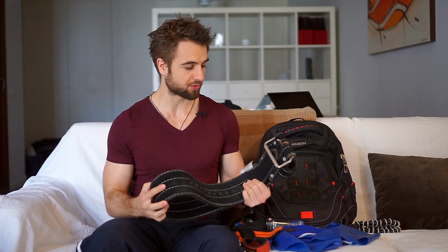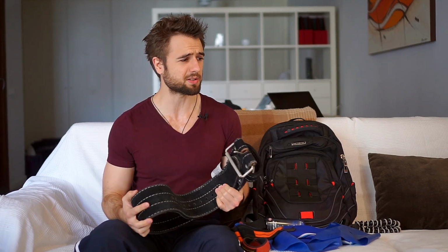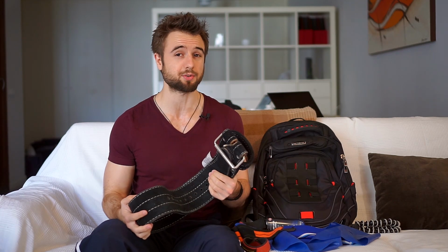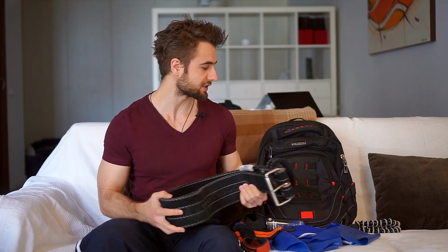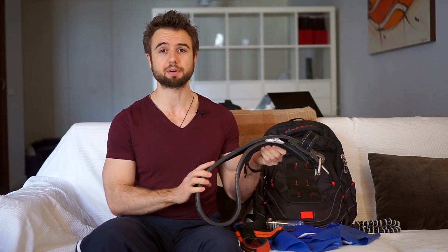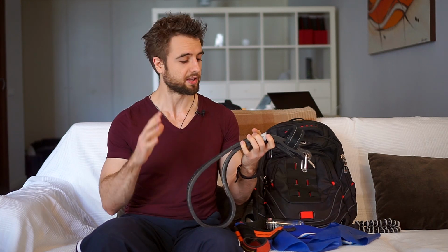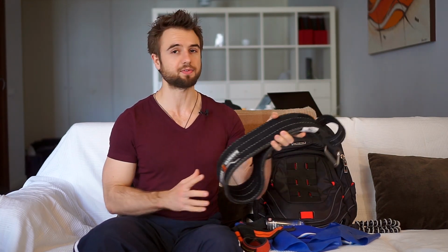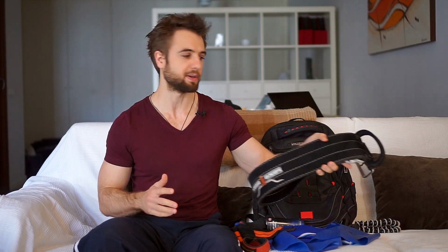I think this belt runs about $100 to $150. I paid 150 euros for it in Europe because in Europe it's a little bit more expensive. I would highly recommend going for a super high quality belt, and this is definitely one of those that I would recommend. It's basically a lifetime belt.